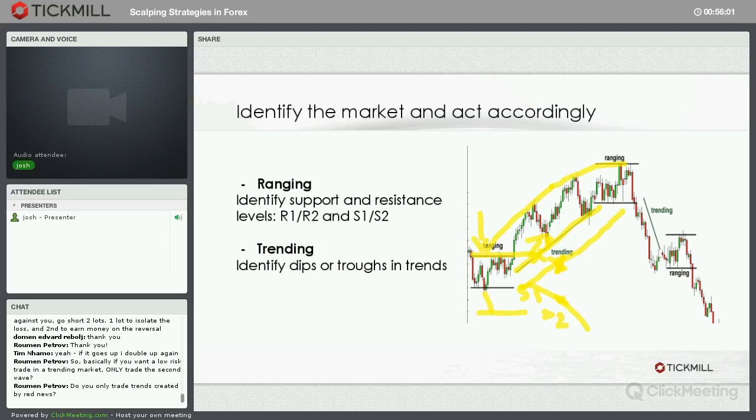Ruben, good question. Yes, I personally only trade red news or high impact news. Ruben is asking a great question. There are actually 6 news events that one should be trading. I won't get into them right now, but a lot of them are, for example, consumer price inflation, CPI, which impacts directly interest rate appetite and interest rate rise and dropping appetite, and of course consumer confidence and jobs numbers, jobs data. You know, these are kind of key things to trade. The medium impact news is iffy, and certainly the low impact news should be avoided.